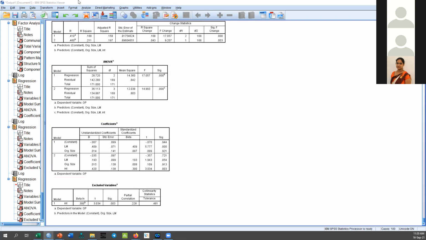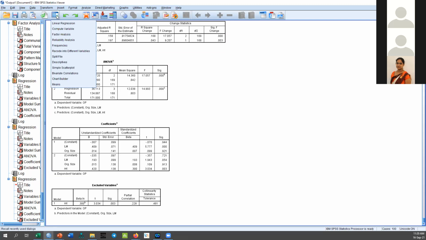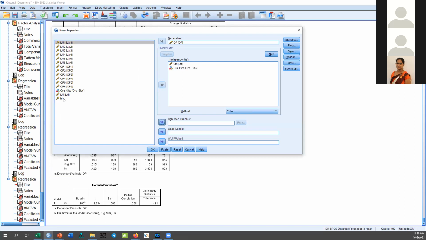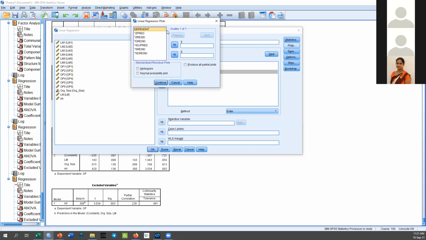I think it's very clear now, Dr. Chatra. Yes. Okay. So it's better you do the assumption checks including the interaction effect separately. You can simply include the interaction effect together, because you check the R-square change, and also you can go to the plots and obtain the error plots to check the assumptions. That is also important after fitting the regression model and getting hypothesis test results. If you can show the assumptions are valid, then your analysis is okay.